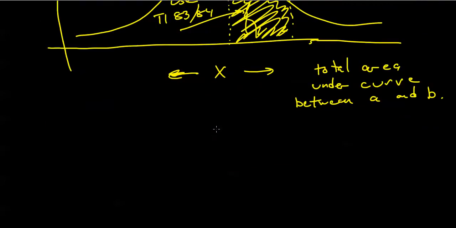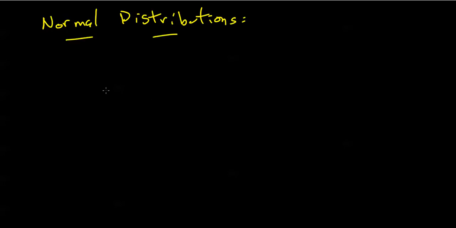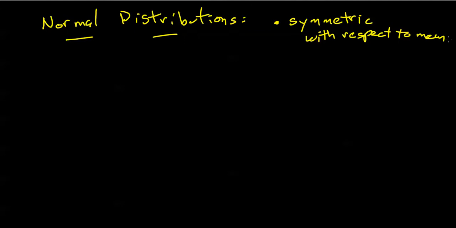Alright, so what we're going to do is start talking about normal distributions. That is the title of Chapter 6, Normal Probability Distributions. There's some things I want you to know about normal distributions before we go on to the standard normal. Well, the first thing we should know is that a normal distribution is symmetric with respect to the mean. And what I'm getting at here is there's going to be vertical symmetry in the curve about the mean value. Also, a normal distribution is bell-shaped.